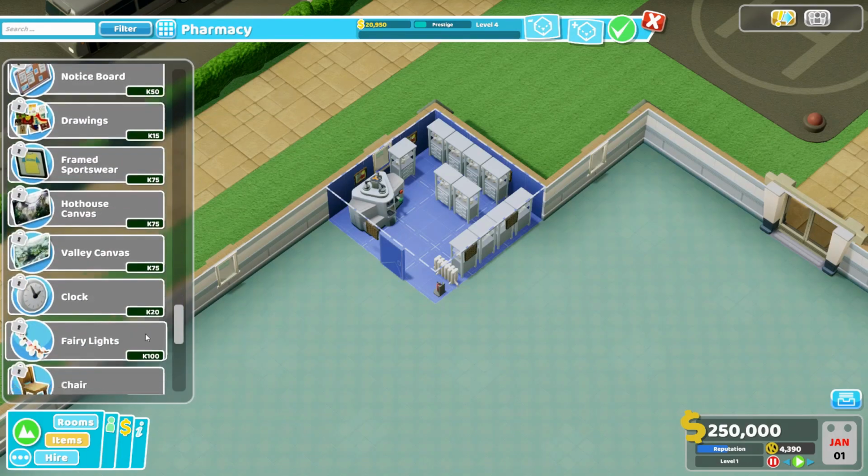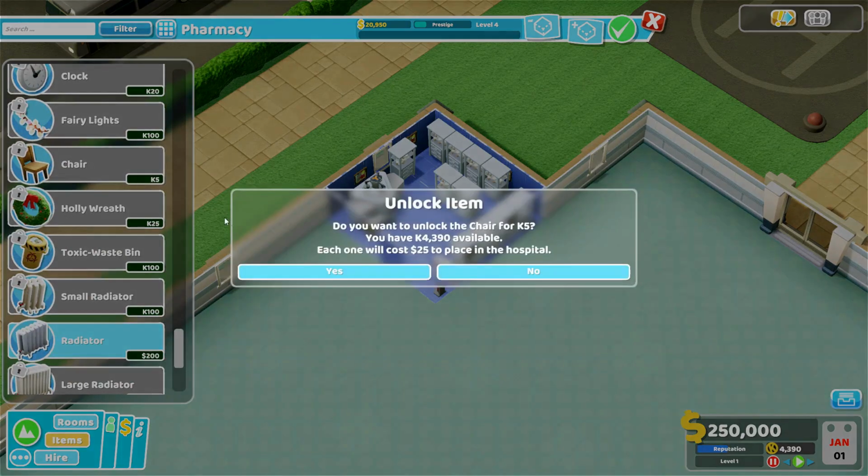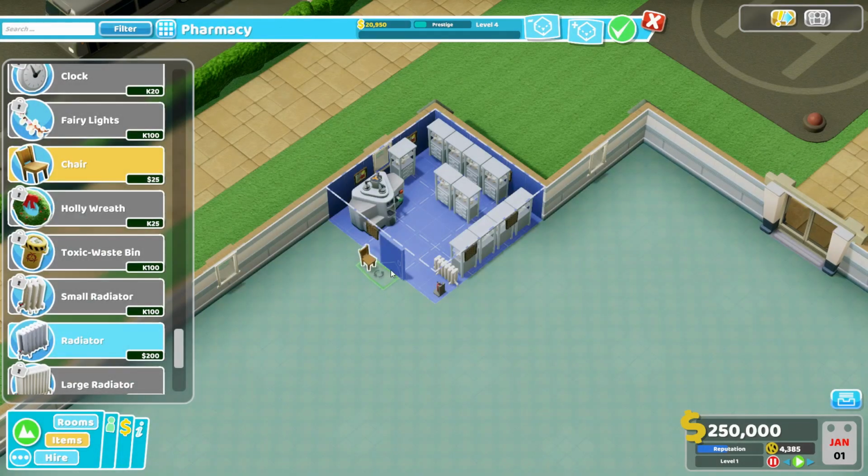We could find it along here. There we go. 5 kudosh. 25 bucks to place it, but very important. So what you want to do is you want to put it right here, like that. And that, my friends, is the Chairy Pharmacy.